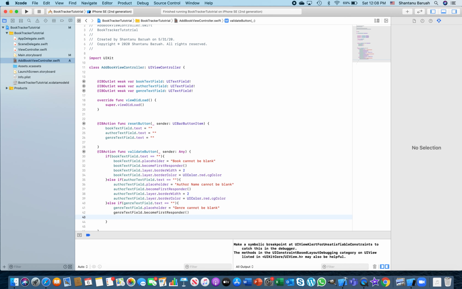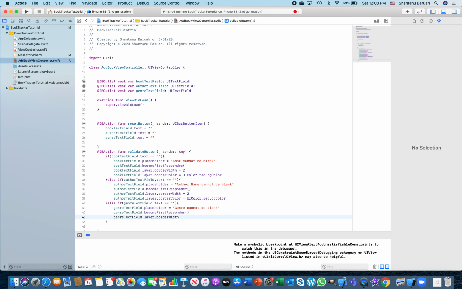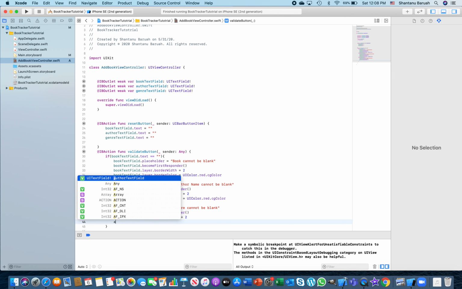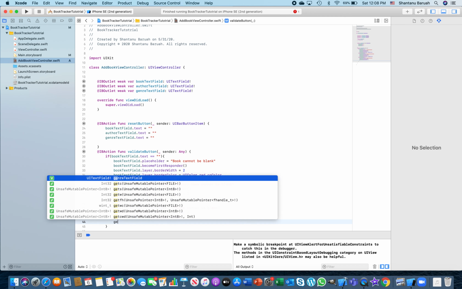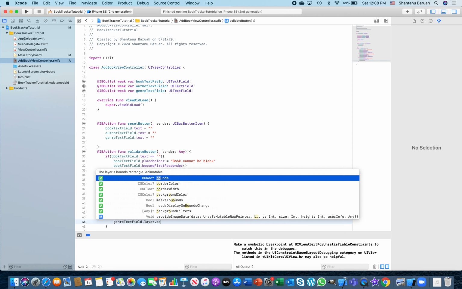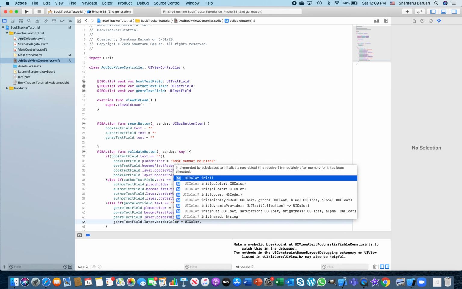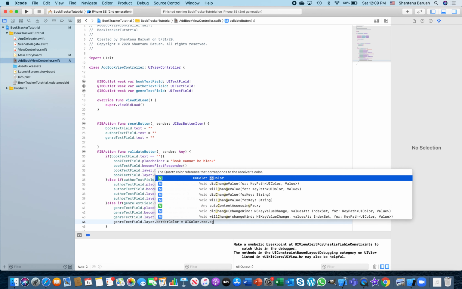Then I'll come here and say genre text field dot layer dot border width equals 2. Then genre text field dot layer dot border color equals UIColor dot red dot CGColor.